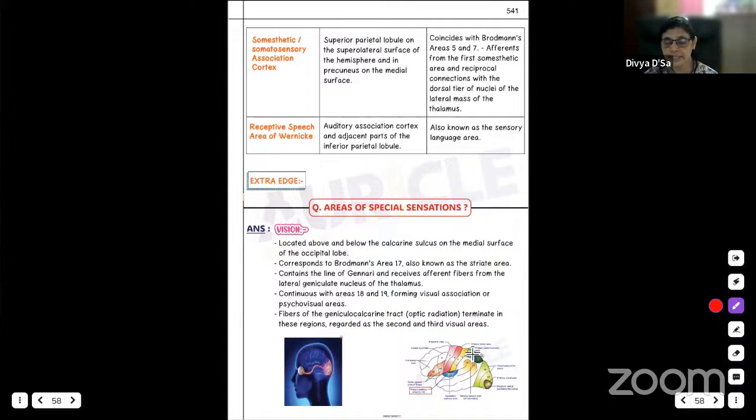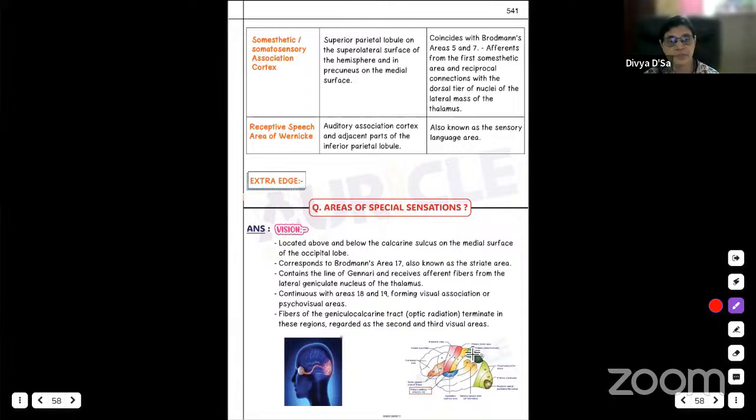So when Broca's area is affected, what happens? If there is a lesion in Broca's area, I am able to understand what you are asking. Your question, everything I'm able to understand, but I'm not able to articulate. It's like in the exam, when the examiner asks you, it's not because your Broca's area is affected, but the way the response comes out is exactly the response when Broca's area is affected. You stammer, though you know the answer and have understood the question, because of the stress you're not able to answer it.